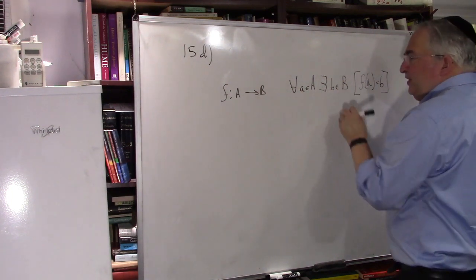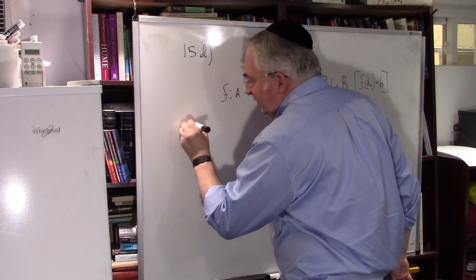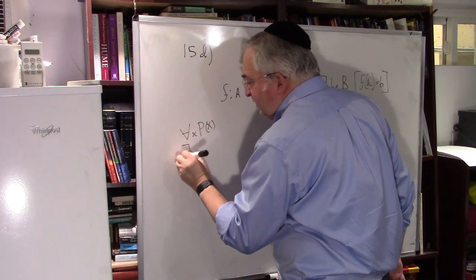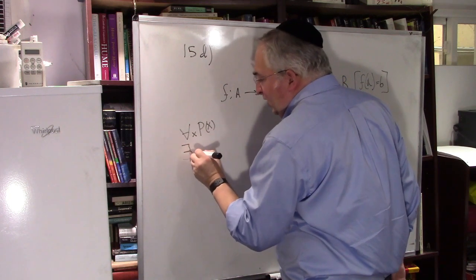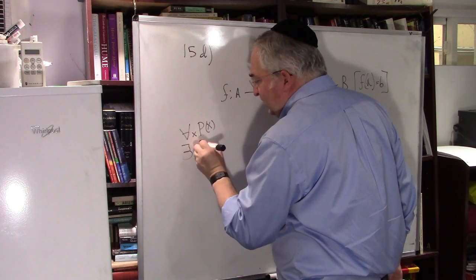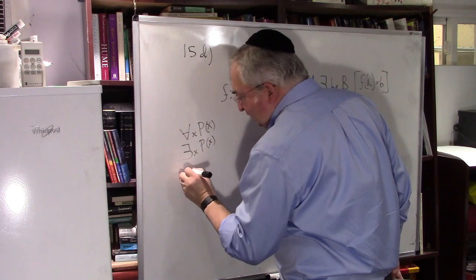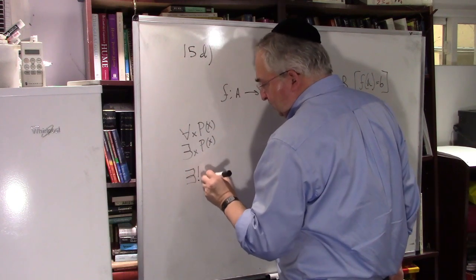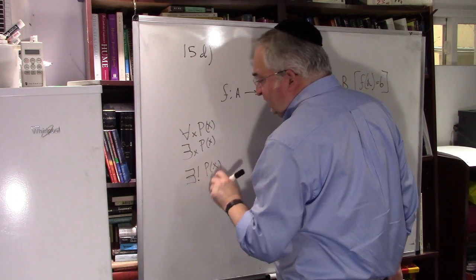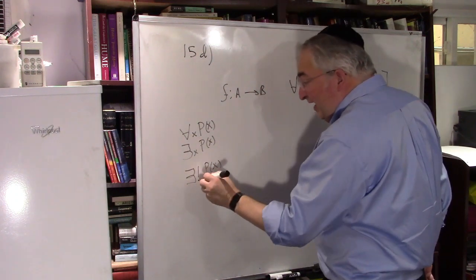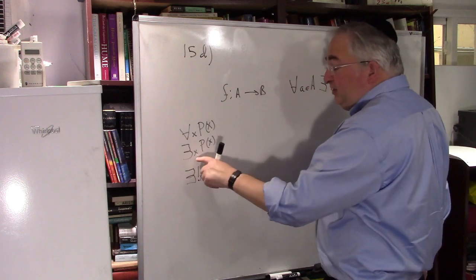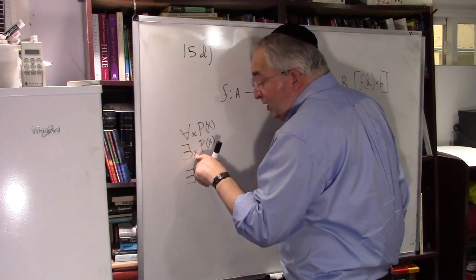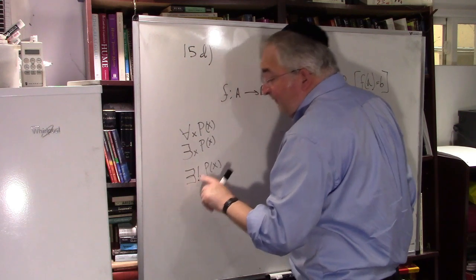But now we have a new quantifier. So let's remember quantifiers. We had a quantifier for all x, p of x, which means for every single x it's true. We had a quantifier for there exists an x, p of x. And now we have a new quantifier. It's called there exists a unique x, p of x. That says this is true for exactly one x. The existence quantifier means one or more, but this says there is exactly one.